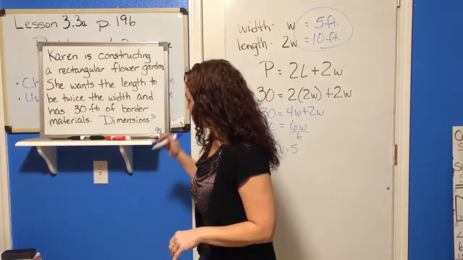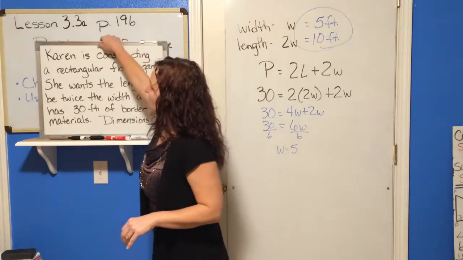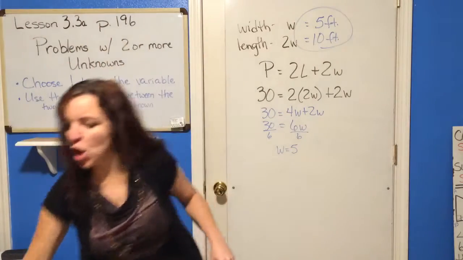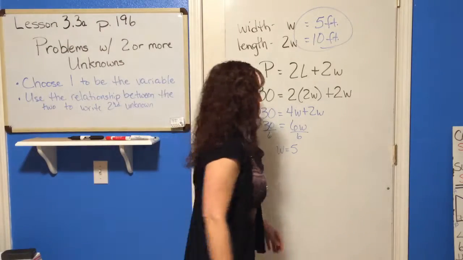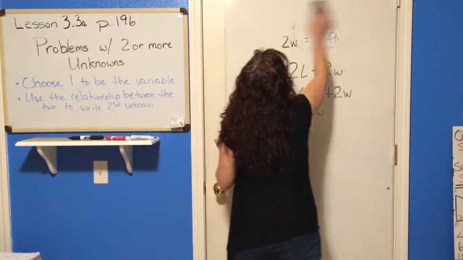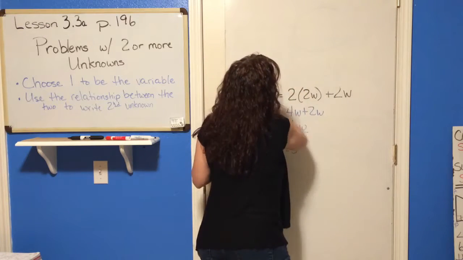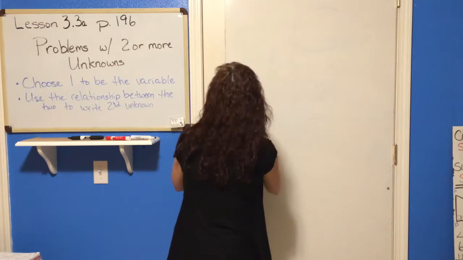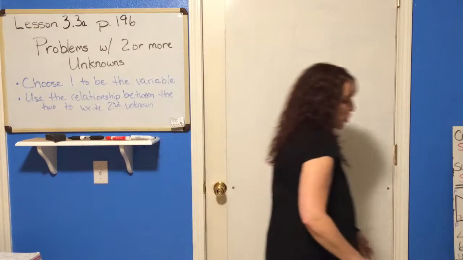All right? So the big thing on that is to know your formulas so that you can know how to use them. All right, the next thing, last thing, hang in there. One more type. This has to do also with geometric type things. This has to do with angles.